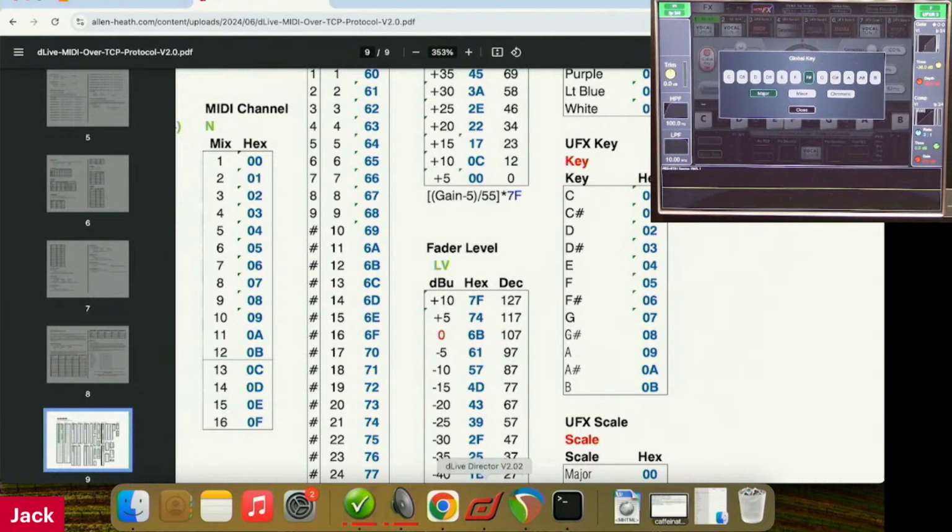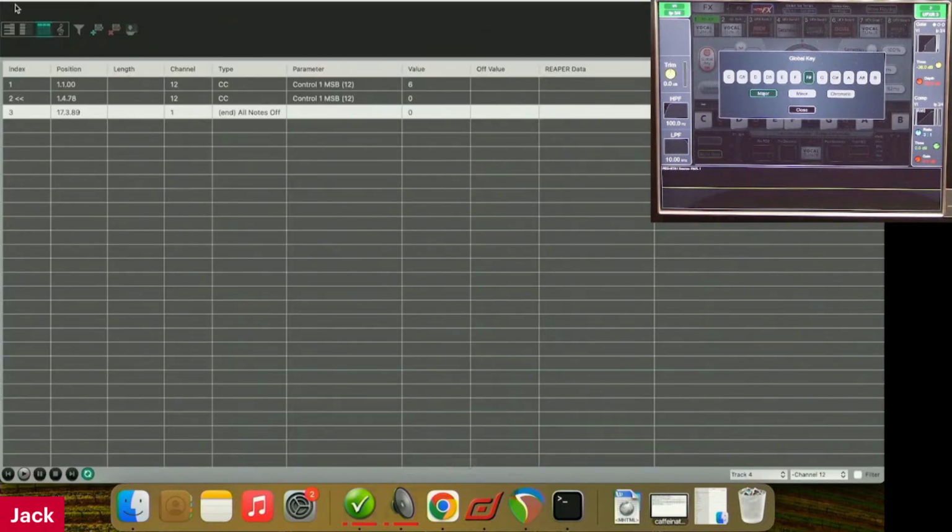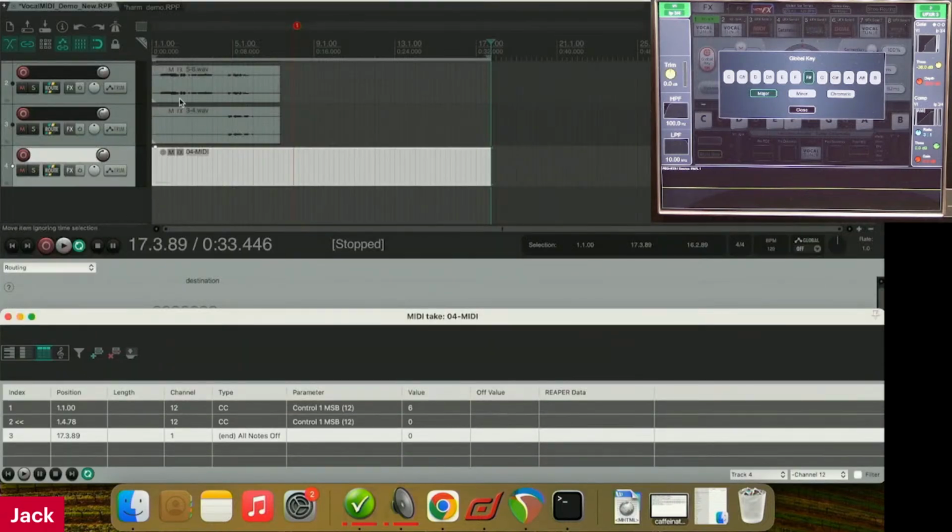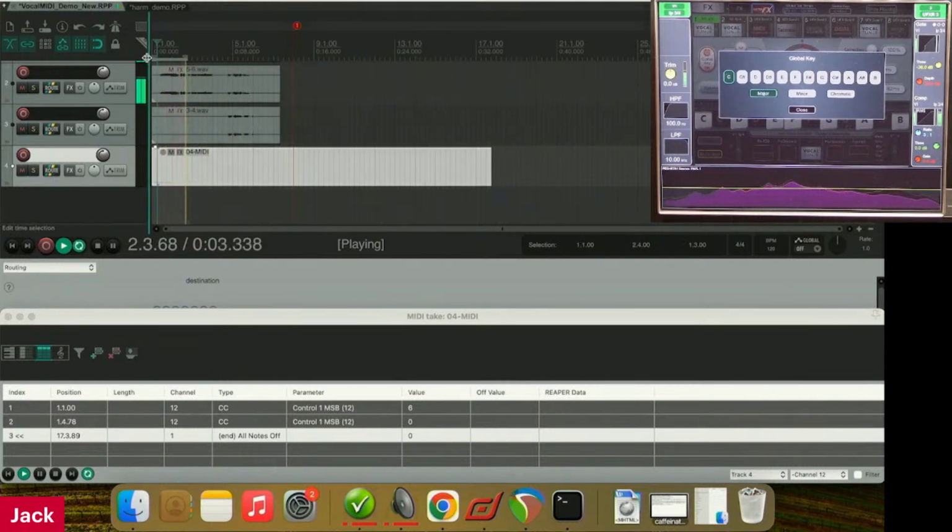And everyone's telling me it fired while I wasn't looking. Cool, excellent, that's what we like. So let's just run that again, and we should see it alternating between those. I'm going to do it right at the start. Perfect. So that's how you can automate changing the global key.